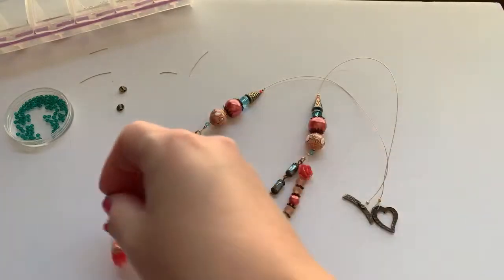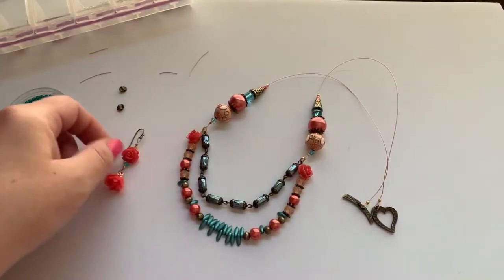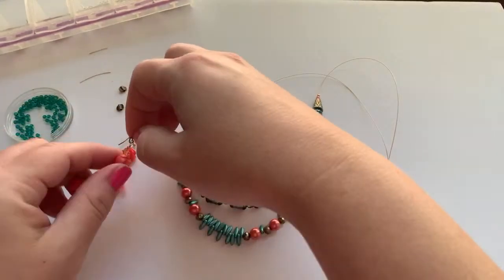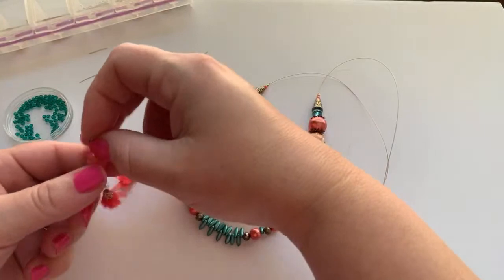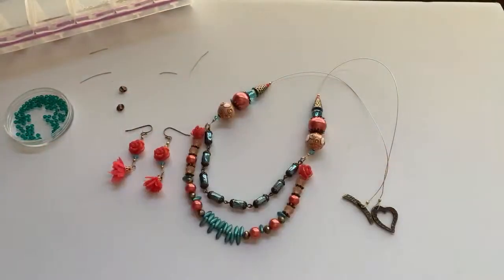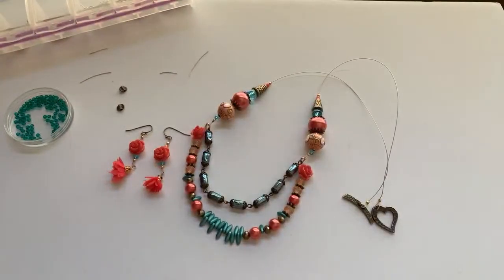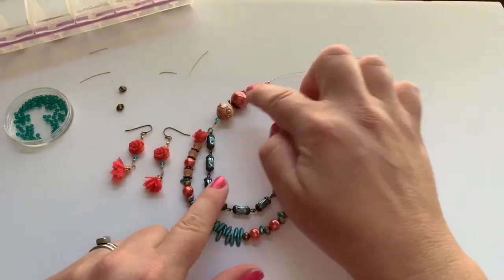Thanks, Liz. Yeah, we did that necklace, and then I did these cute little earrings with the Shades of Coral goodies. When I did the necklace, I used the Shades of Coral design kit, which includes the Shades of Coral bead mix. But I also used the Shades of Coral strand.